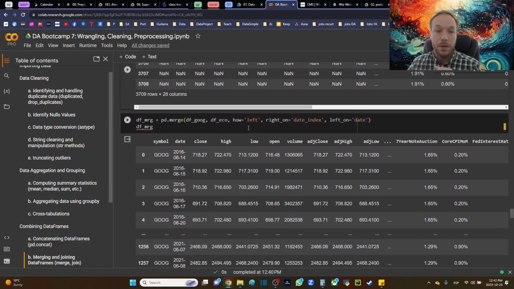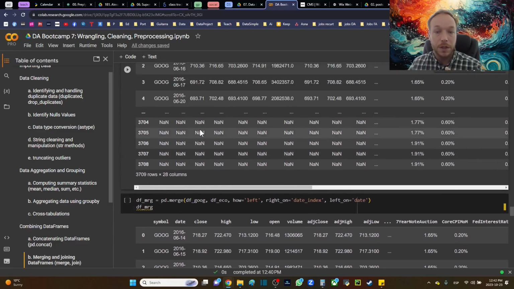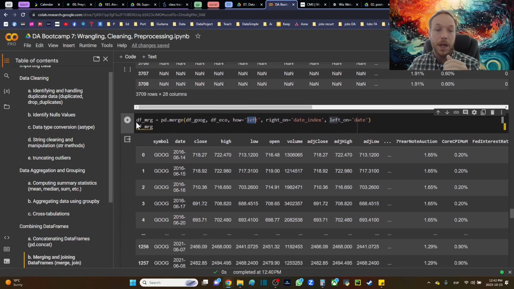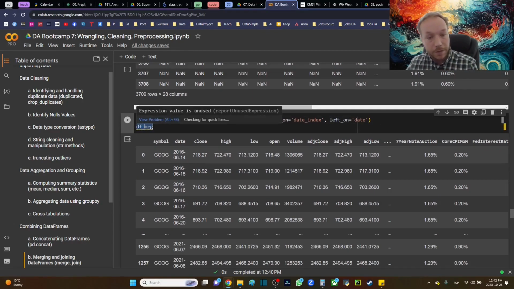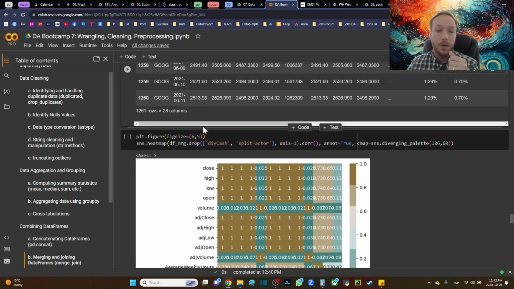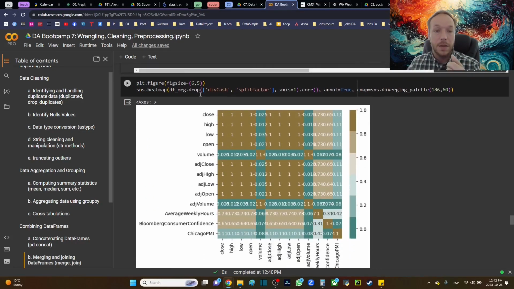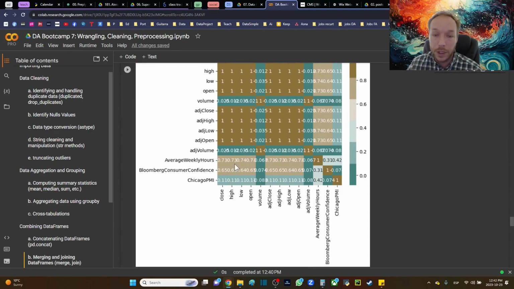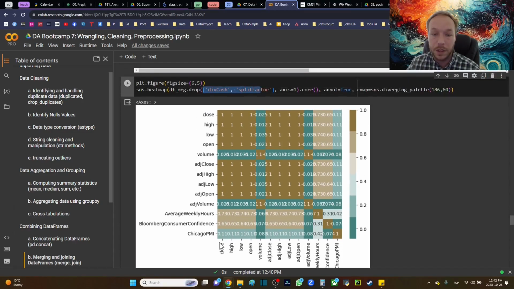Okay, and so doing this again, this creates a data function. Here now I'm doing a left join, and I'm going to save the data frame. Once I save this, I'll actually have access to this data frame. If I wanted to see, I'm going to drop a couple of columns right here, do the correlation matrix, and I can already start to see some things on the weekly data, which is kind of interesting. There's a lot more cleaning up you'd have to do to get this to work well, but you can start to see things like, with the closing price right here, the Bloomberg confidence has a 63% correlation with the closing price of Google stock, 73% with average weekly hours. Chicago PMI seems to have no correlation at all, which is very interesting.